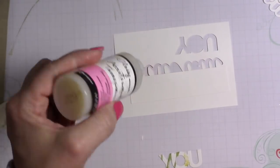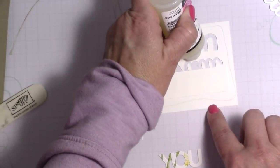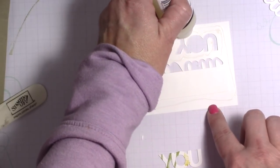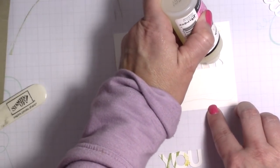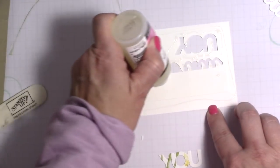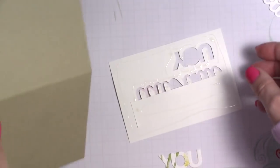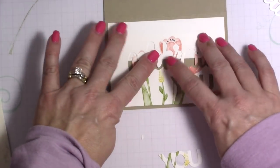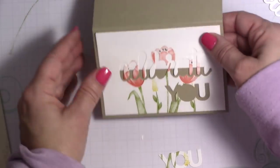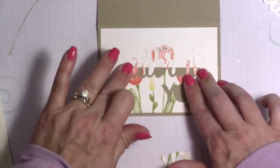Okay. All right. So now what I'm going to do is glue this to the front of the card base. Now you do want to get in between the words, outline the words really well, because you want all of this to stick down. Okay, so let's bring our card base back in. Okay, and you want to make sure that you're placing this evenly on the card base. The other reason why I like to use the wet adhesive is that it gives you some time to kind of move it around, like so. If you don't have it straight, if you use dry adhesive like a tape runner, you don't have that flexibility.